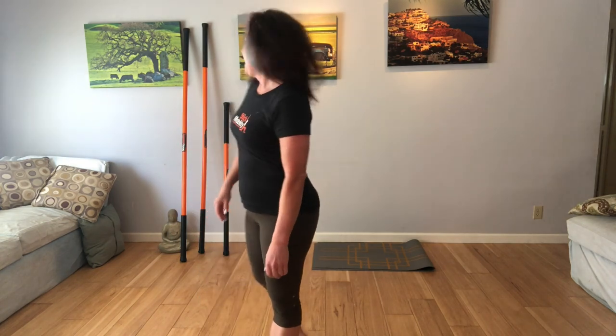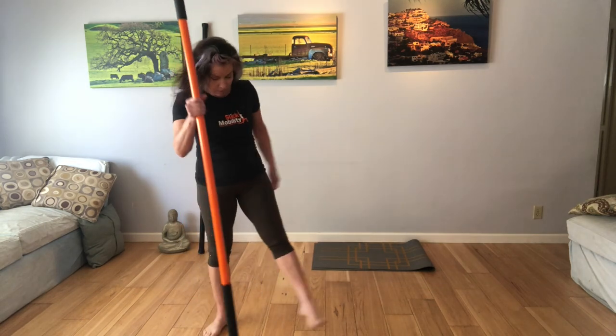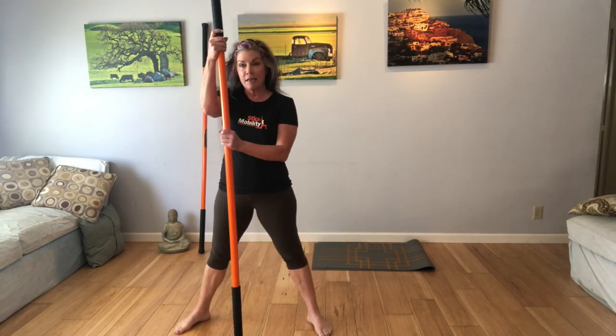So today we will be working with the bundle. I will be featuring working with one stick, two sticks, and featuring the short stick. And we're gonna start with our warm-up. Warming up with one long stick.